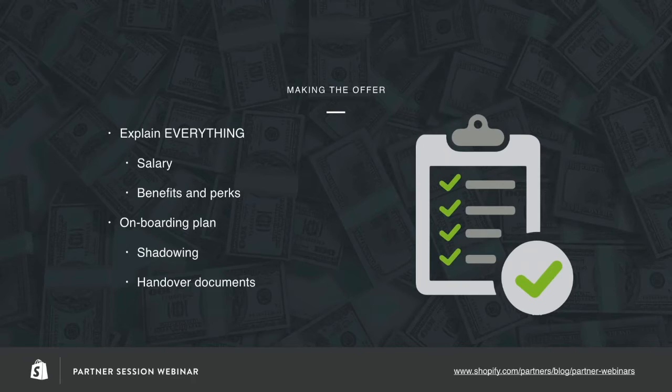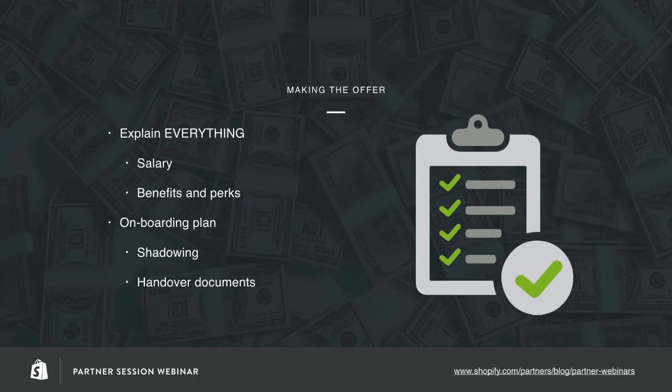You can probably figure this stuff out earlier in the process, when you're having some initial coffee chats, and sort of ask, where are you expecting to be around? Is there a certain range that we can play with? That way, when you get to this offer stage, you may not have to get into the whole negotiation phase. Do you offer benefits and perks? And if so, what do those look like? Make sure you can explain those things thoroughly before you get on the phone.